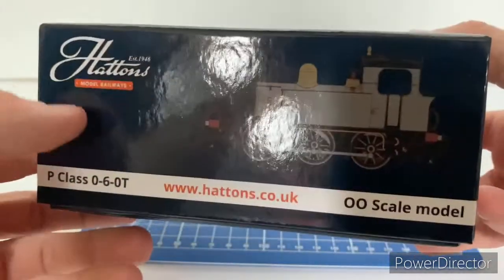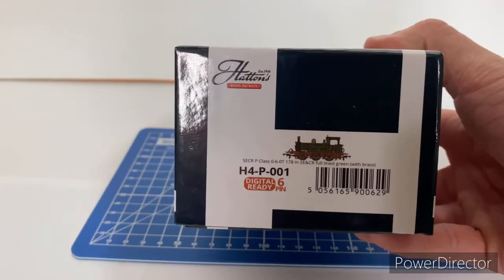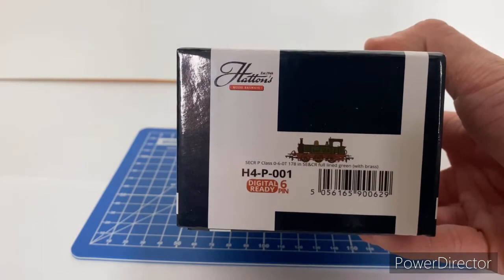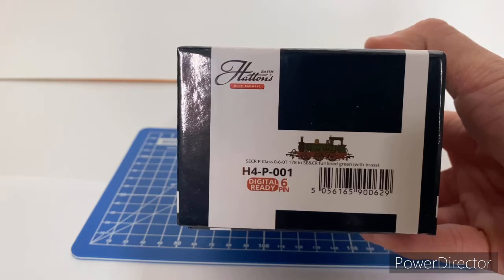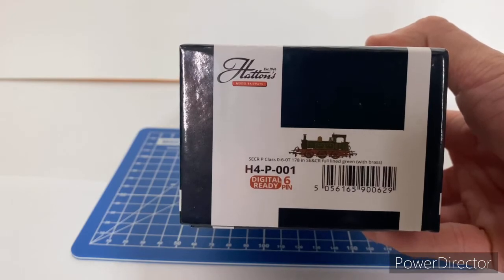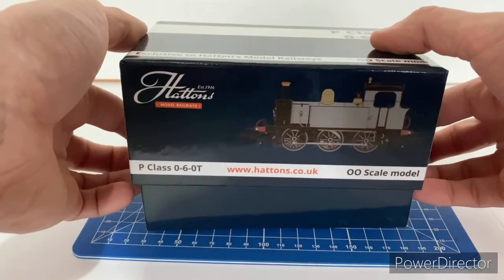As we can tell, it's got the Hattons branding all over it, the normal Hattons standard box. If we come to this side, you can see which one I went for. I've gone for the SE&CR P-Class 060T 178 in SE&CR lined green with brass. The product code for this is H4-P-001, digital ready and 6 pin. You just got the normal legal stuff on the back there. It's very nice. So let's get into the box.